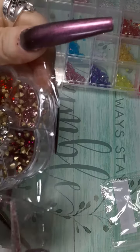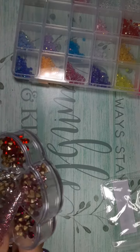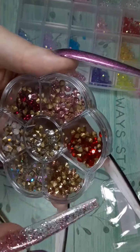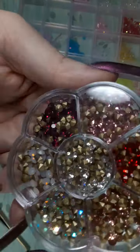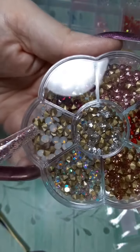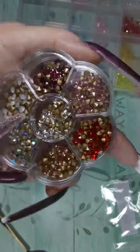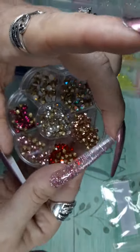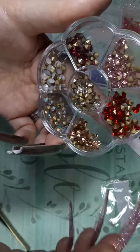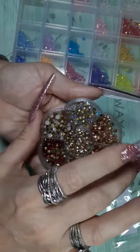Okay. Now, these things are tricky. I ordered the multi-color of the pointy backs, and these ones have the white opals in them. Now, the trick is trying to figure out which side to open. I think I figured it out. Let's go with this side.